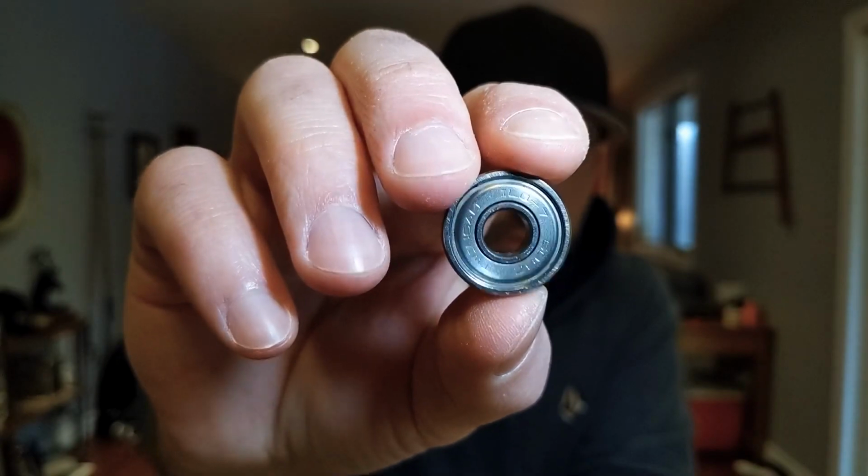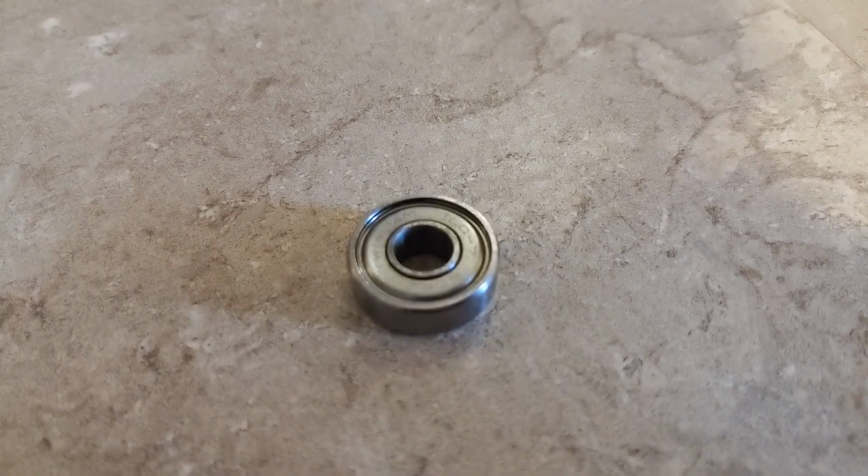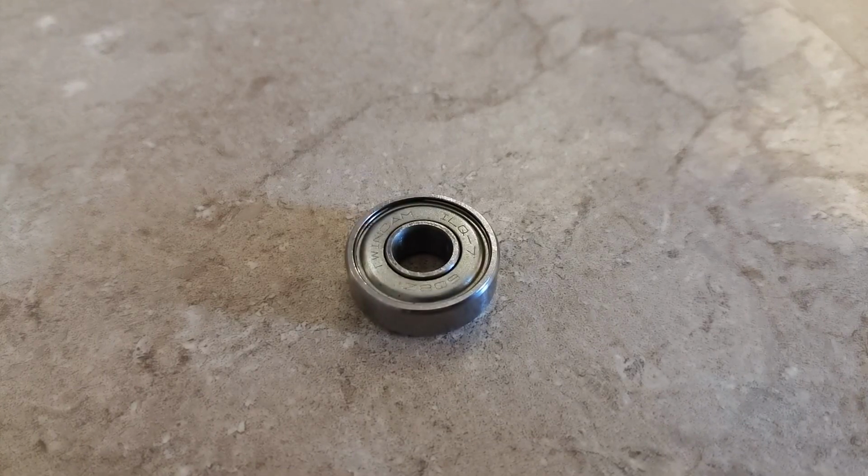But this is a Twin Cam ILQ7 bearing. So what that means is, well, the company is Twin Cam, which is a reputable bearing company, so you know you're typically getting a good bearing. ILQ stands for inline quality, and it is a rating system kind of similar to ABEC, which you've probably heard before, that will give you an indication of what kind of quality of bearing you're working with here. And it goes up to 9, so 7 is good, but I wouldn't really pay too much attention to that. The ABEC and the ILQ ratings don't really mean a heck of a lot.